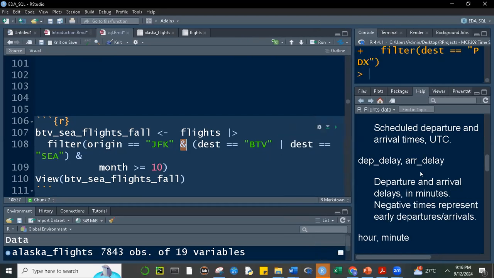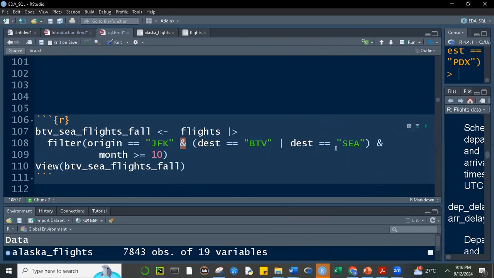Let me increase this. Or SEA, shuttle. And the month should be greater than or equal to 10, because as I mentioned a while ago, our months are 10, 11, 12. So take note of these three important conditions, two ANDs, but inside here is your OR.